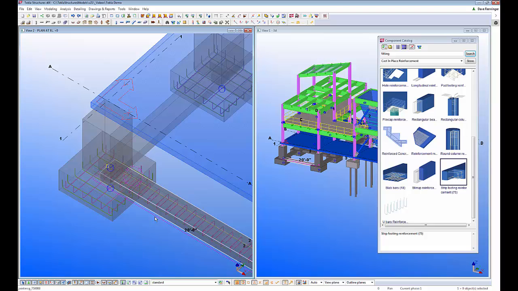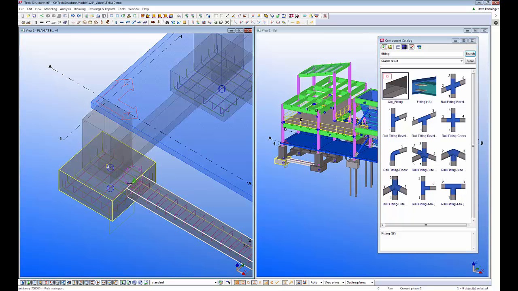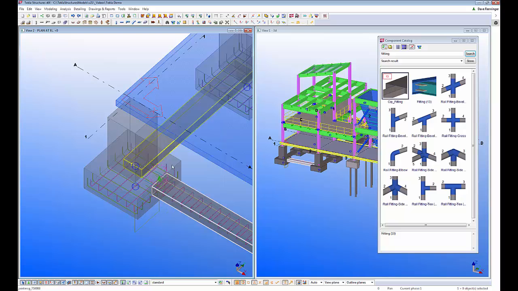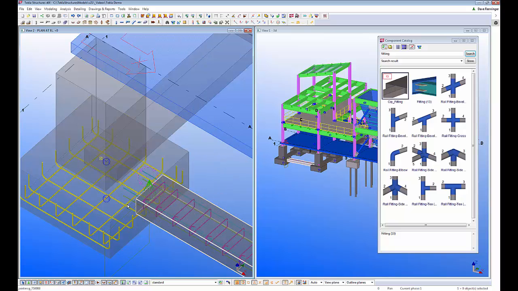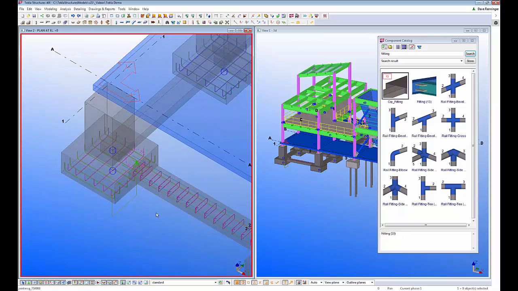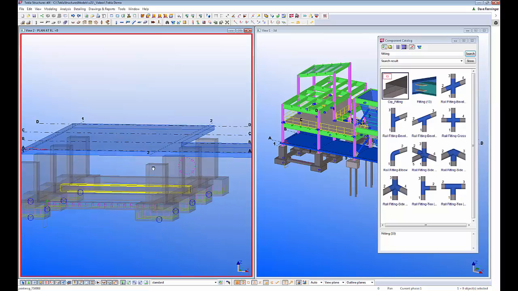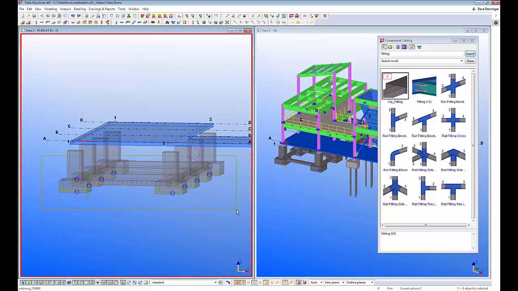To clean this up, we're going to add a fitting in here and basically cut this strip footing back at the face of the pad footing. So I simply select the pad footing, select the strip footing, and as that cut gets created, not only does it cut the strip footing back at the face of the pad footing, but all that reinforcement is now updated as well. What's nice about this is we can actually use the auto connection, which we showed in our steel video, to do these connections on the concrete items as well.